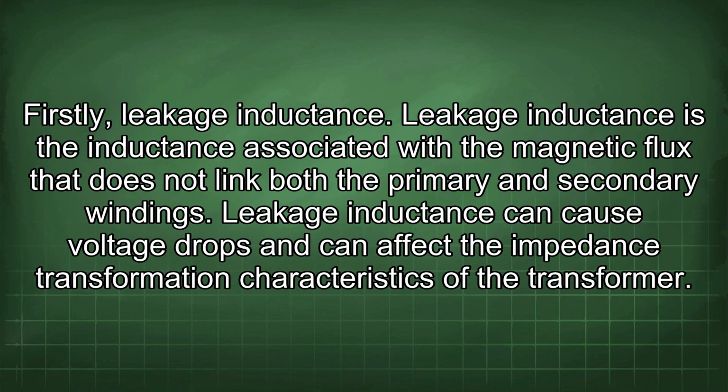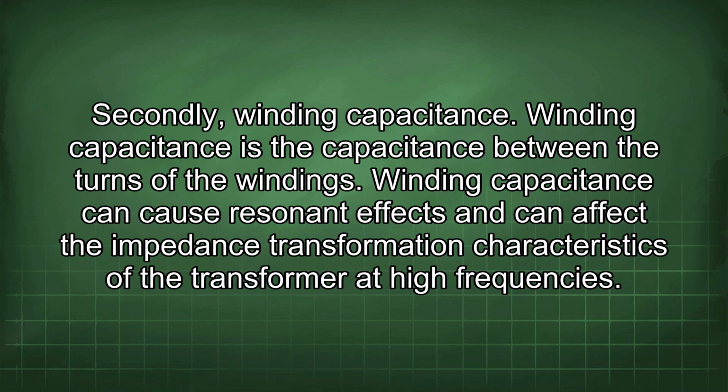Now let's consider some additional factors that can influence the impedance transformation. Firstly, leakage inductance. Leakage inductance is the inductance associated with the magnetic flux that does not link both the primary and secondary windings. Leakage inductance can cause voltage drops and can affect the impedance transformation characteristics of the transformer. Secondly, winding capacitance. Winding capacitance is the capacitance between the turns of the windings. Winding capacitance can cause resonant effects and can affect the impedance transformation characteristics of the transformer at high frequencies.